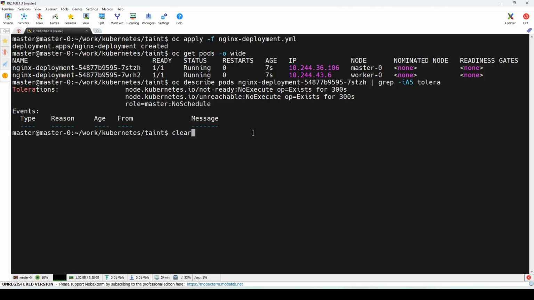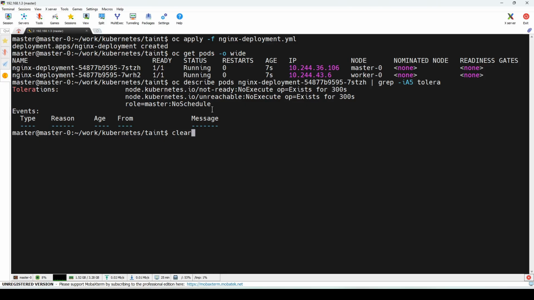So let me clear this. Right now this toleration has no value, because there is no taint. A toleration does not disable scheduling of the pods. It just tells the pod that if the node has this taint, then it can be scheduled on that node. Otherwise, it can be scheduled on any other node as well.